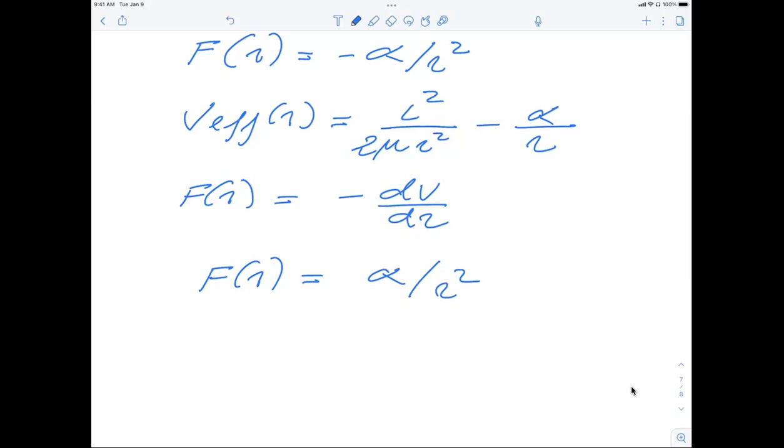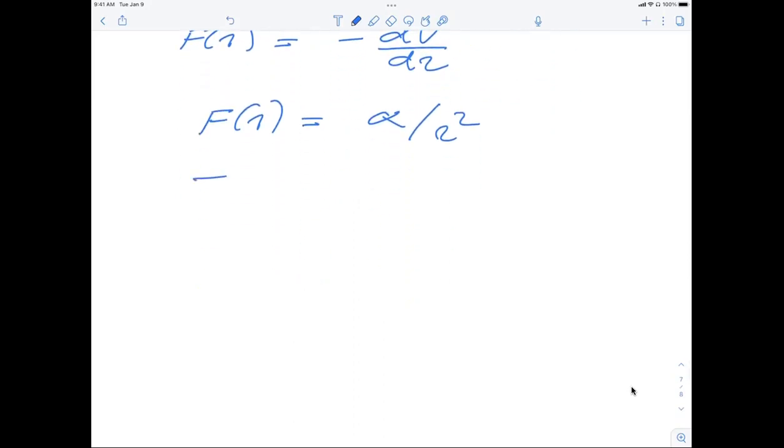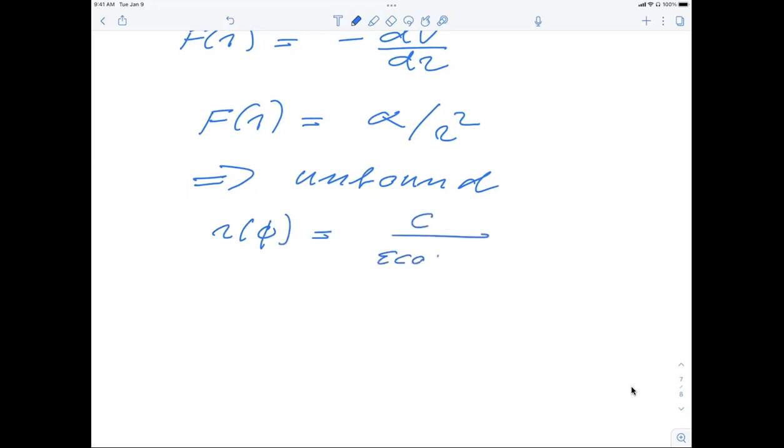This would only be unbound, because when I plot the potential now, if I look at the two objects, so if we plot it, let's just write it down. This is unbound. Now you can solve the differential equation, however, and it is going to give you an analytical solution as well, because you have the same type of force. One of the things you're going to see is that the equation here just changes a little bit. It's going to have the same constants, but it's going to have a positive sign here, cosine phi, but there's going to be a -1.